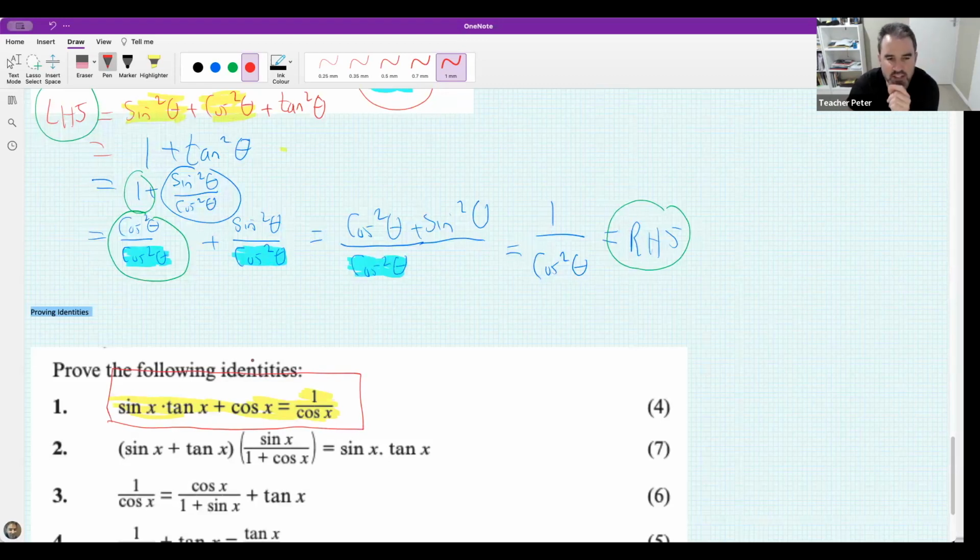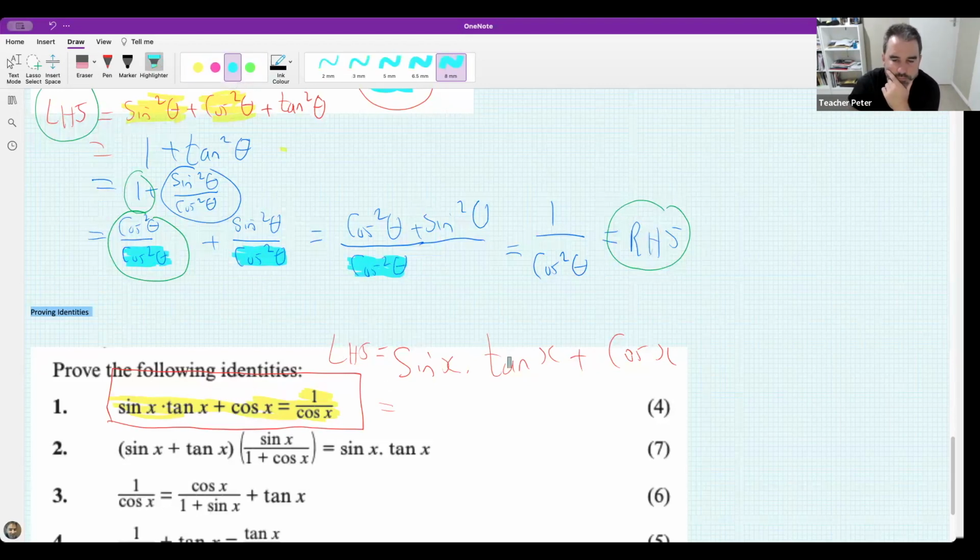Okay. But do you remember the technique where you work with the hardest side? If I said to you that I want to work with the left-hand side first, would you be okay with me pulling the left-hand side out like that? Yes, sir. Okay, now the goal is to somehow make this left-hand side equal to the right-hand side. If you had a choice, what would you do to try and get that process moving? I would have tried simplifying it. Okay. What tool would you use? I'm not too sure on that one, sir.